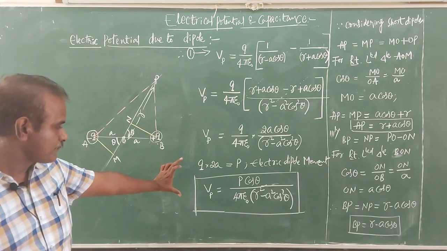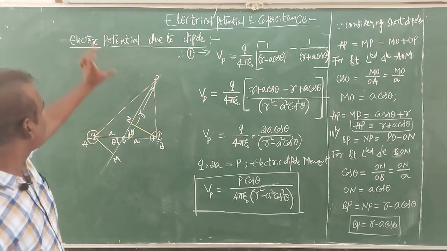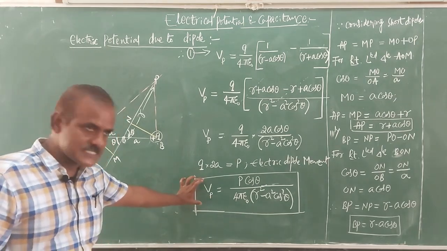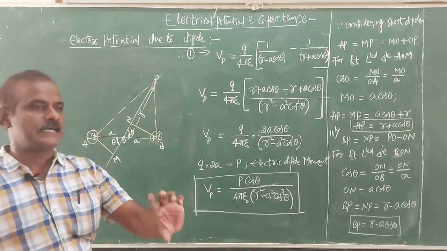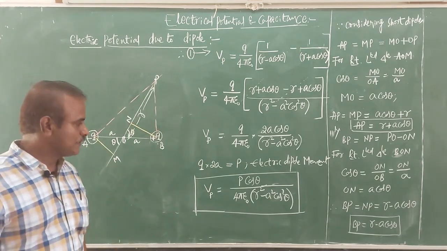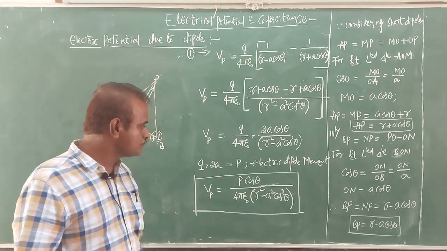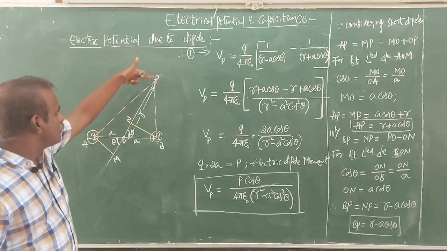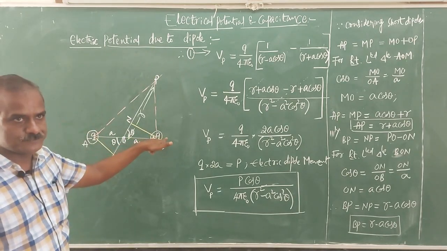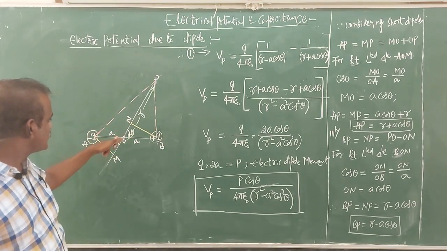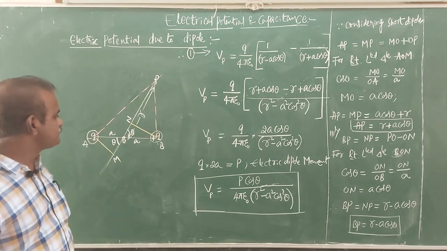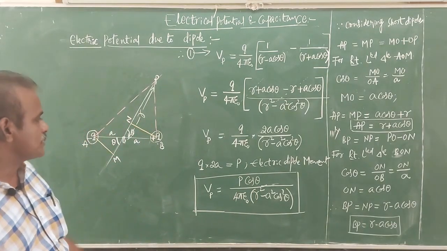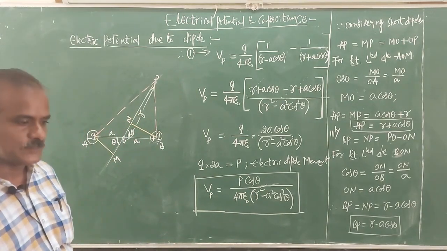Well, students, this is the formula for electric potential due to a dipole. Remember, in the next session we will discuss this result. We will take this formula and account for a number of cases. This is the most generalized formula. Theta is the angle between the line joining the observation point to the axis of the dipole. And we will continue our discussion with this result. Okay. Thank you.